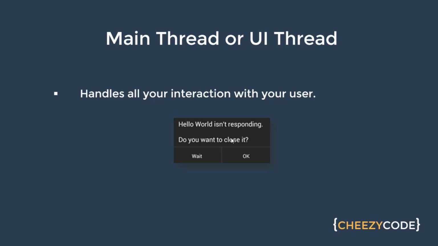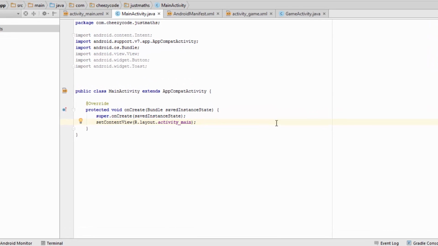To create a timer, I cannot use a for loop because the for loop will run continuously and the system would not be able to perform any other operation and the app would become unresponsive. So to avoid this, I will create another thread which after every second will send a message to the main thread to update the UI. For example, if I want a timer for 30 seconds, I would create another thread, and after 1 second it will send a message to the main thread. It will update the screen to 29 seconds, then after another second it will send the response, then the screen would be updated with 28 and so on.